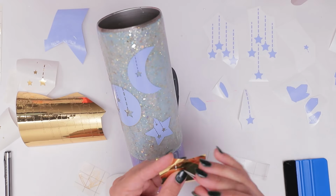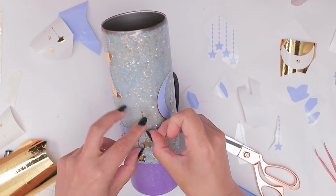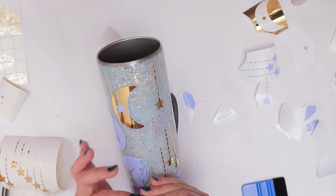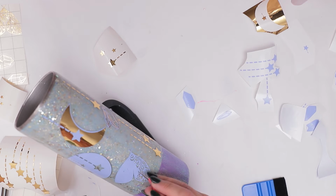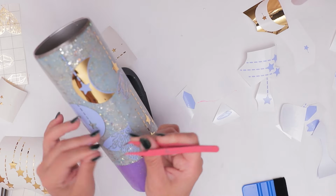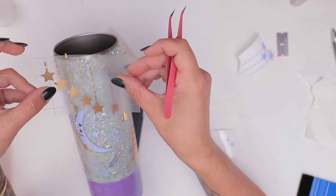And because I had so many thin lines and very thin pieces of vinyl, I knew that I couldn't just pull at the vinyl from the carrier or from the backing. So you'll see me place the entire vinyl right onto the cup. For those thinner pieces, that's where I will pick at it from the cup. And it made it so much simpler and so much easier for me to weed once it was on the cup, because the rest of the vinyl wasn't pulling up. What I wanted to stick on the cup was not coming up with the things I wanted to subtract from that vinyl.